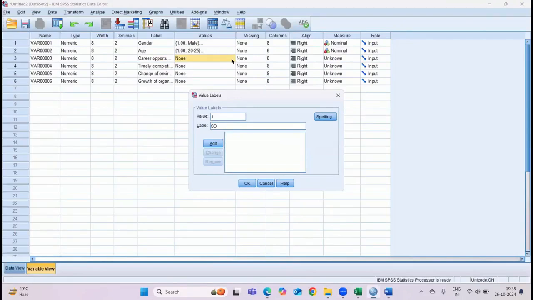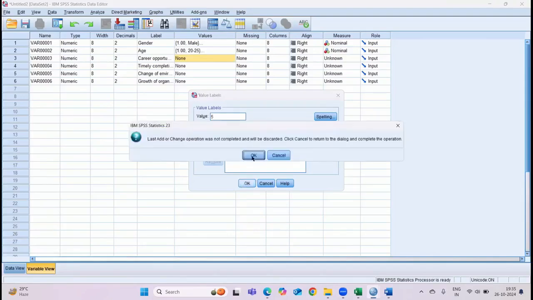That's why I'm running fast. In case I'm going too fast, please let me know so that I may slow down a little. 2 is disagree. Write fully, ma'am. For the time being, I'm writing like this. Neither agree nor disagree. Fourth is agree. And fifth is strongly agree. I'm going to click OK.